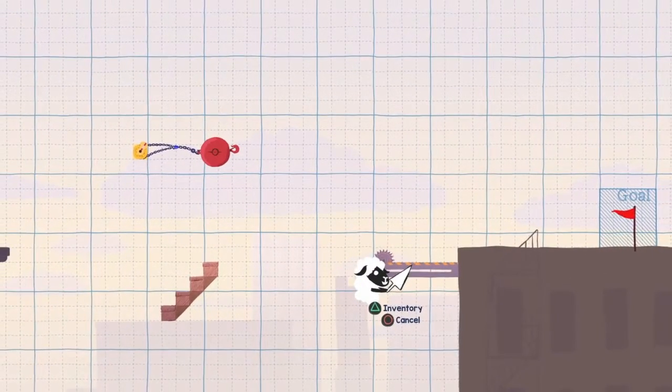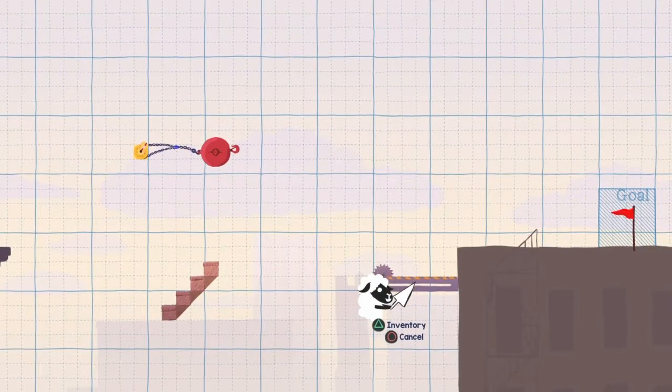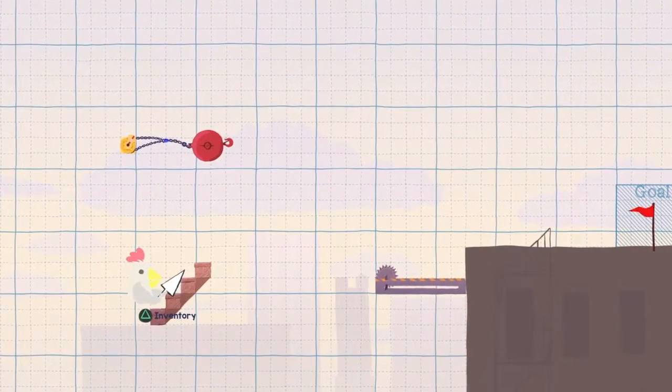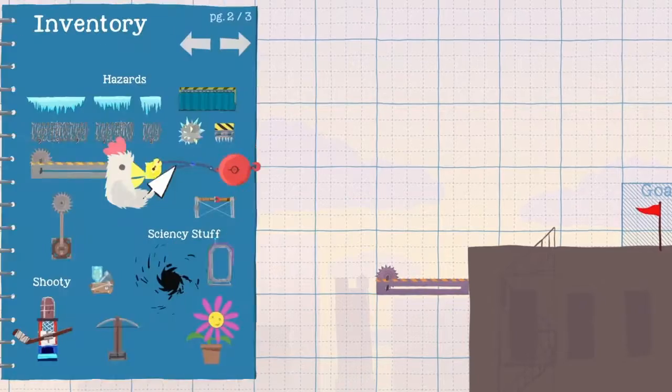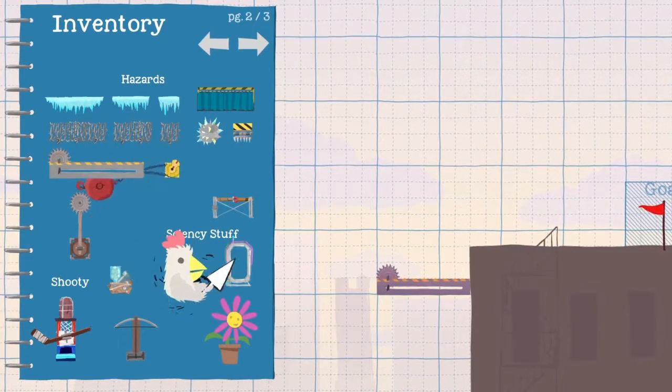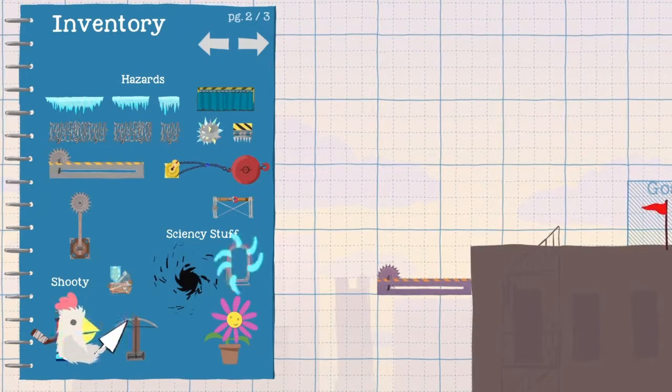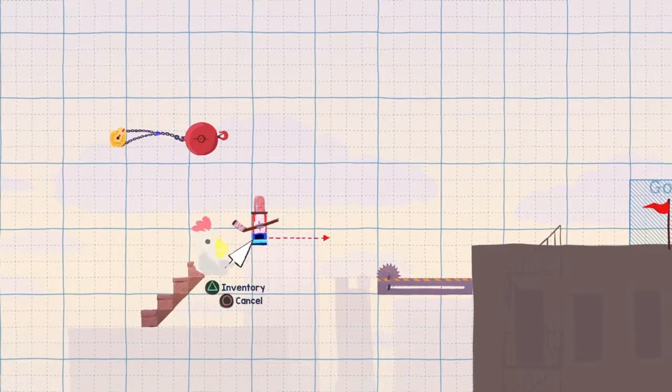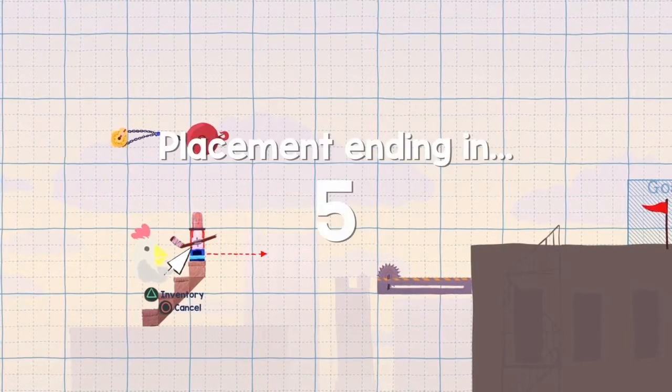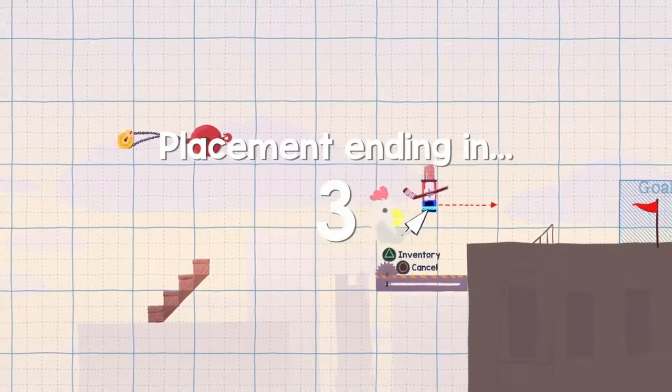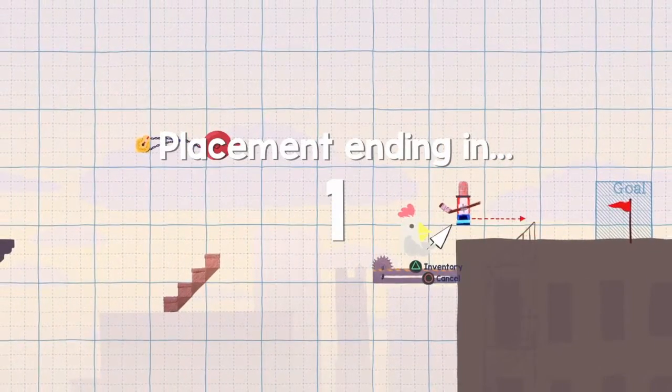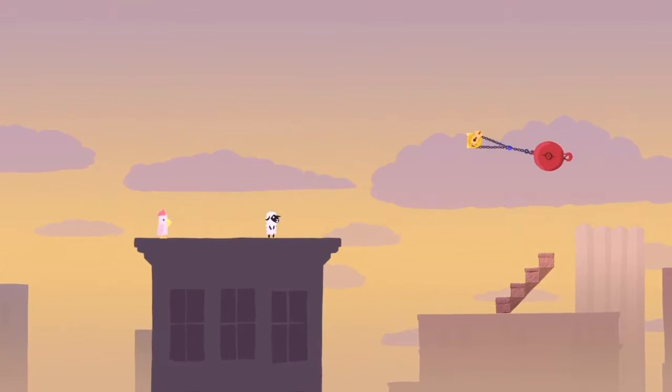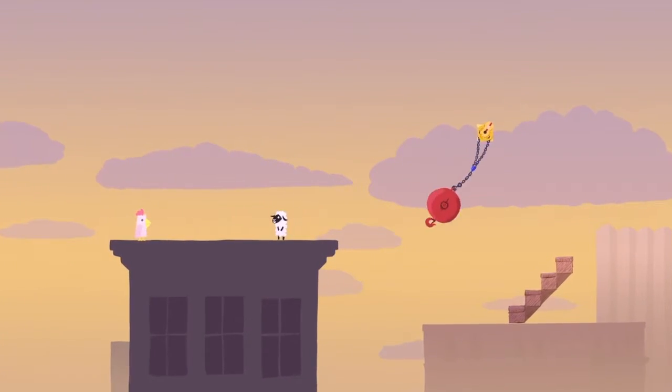You play as one of four animal characters. There's a sheep, there's a horse, there is a something else, a chicken, obviously, because here I am as a chicken as well. And you choose your character and you go head-to-head with whoever you're playing with, which is pretty cool.